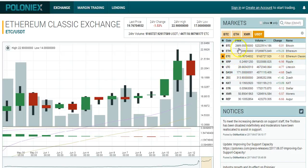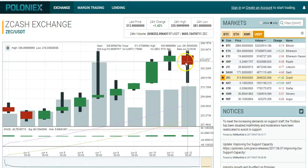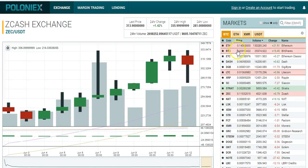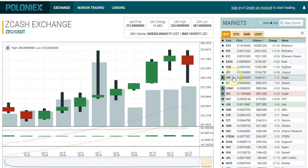And of course, if Bitcoin is down, Ethereum is coming down, then Dogecoin goes along with it. That's what I'm saying. I don't think that's right. I don't think that should happen because these coins are their own coins. Zcash coming down as well from 300 because of Bitcoin and Ethereum. Everything is down because of Bitcoin and Ethereum. I just don't like a market that looks like that, because that tells us all the traders are watching Ethereum and Bitcoin and making their decisions on other coins, and that shouldn't be the case. Okay, but that's what it is.